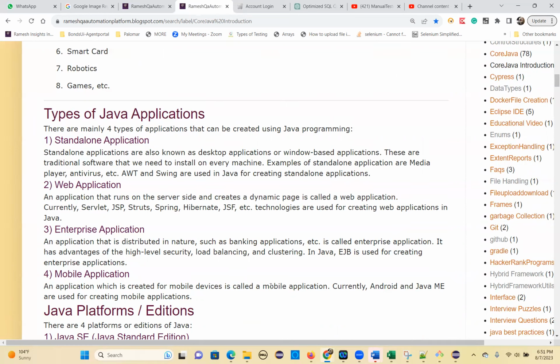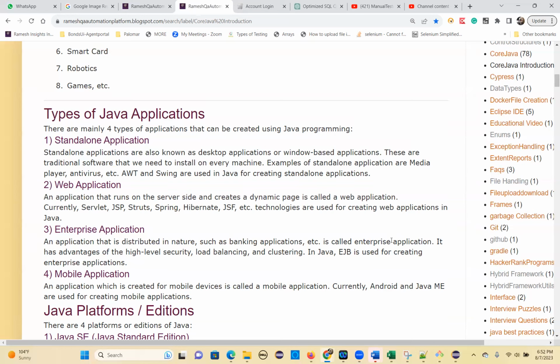So what kind of application uses which Java technologies? A standalone application is nothing but a desktop application or Windows-based application, which uses Java AWT and Swing technologies. Examples of standalone applications developed with Java are media players, antivirus software, and so on.